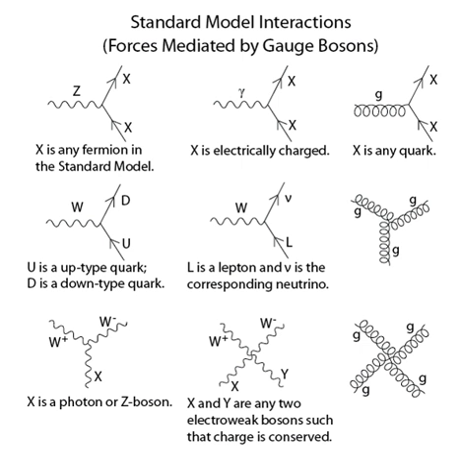Photons mediate the electromagnetic force between electrically charged particles. The photon is massless and is well described by the theory of quantum electrodynamics. The W+, W-, and Z gauge bosons mediate the weak interactions between particles of different flavors, all quarks and leptons. They are massive, with the Z being more massive than the W+ or W-. The weak interactions involving the W+ or W- exclusively act on left-handed particles and right-handed antiparticles.